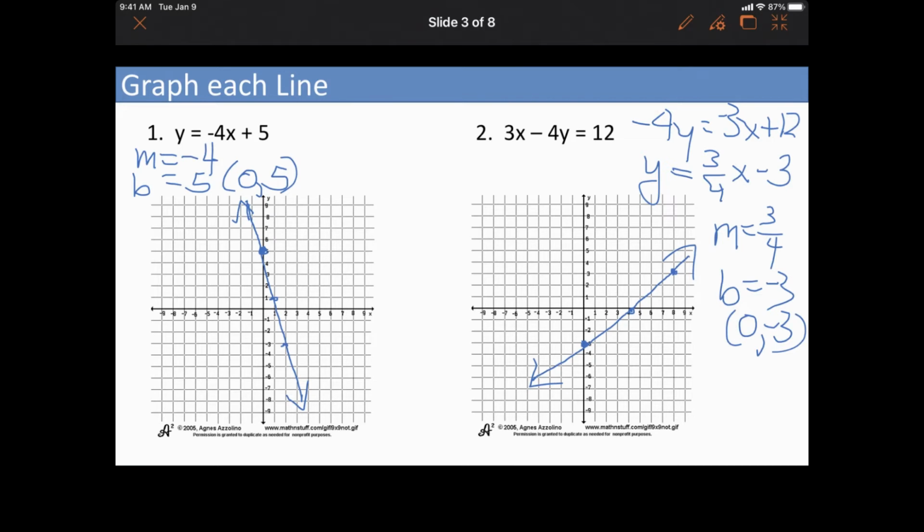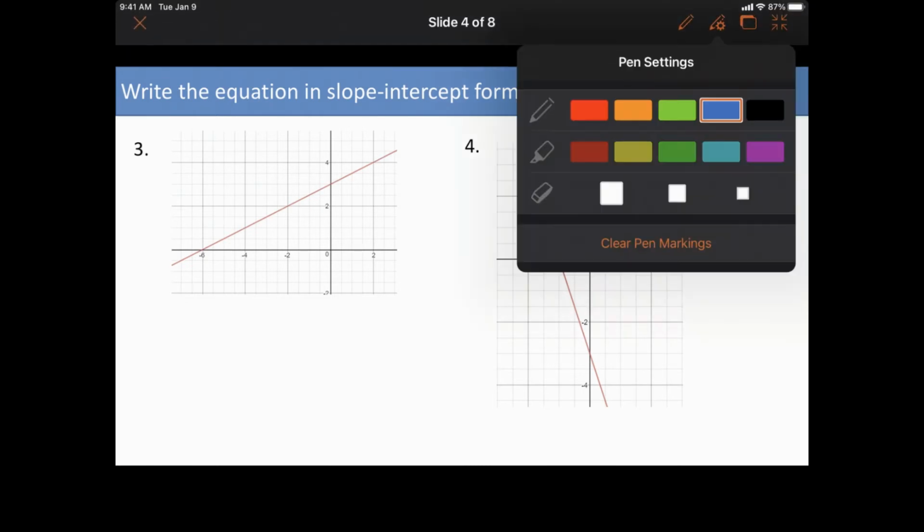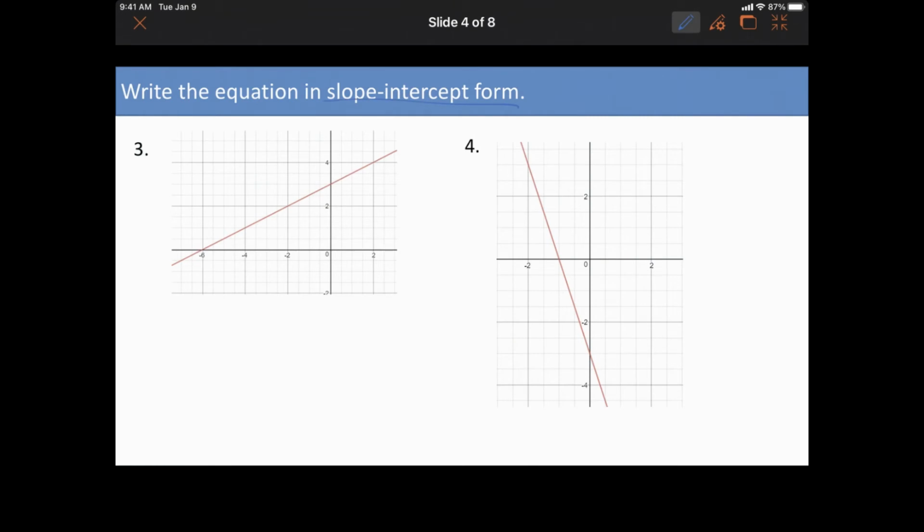All right. So graphing lines is something that you've probably done before. But what you also need to do is be able to, if you're given a line, write the equation. Can you go backwards? So for this, it says to write it in slope-intercept form. Since it's called slope-intercept form, I'm going to need those two things. So I'm going to figure out the slope. From the slope, you need to find 2 points on the line.